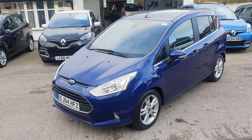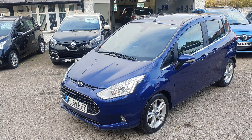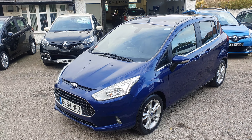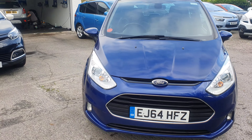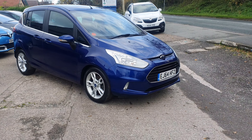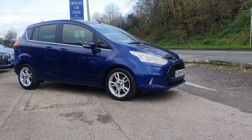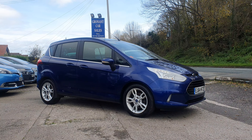For viewing, we're here five days a week, one morning a week. We do after hours by appointment, Sundays by appointment. If you are thinking of coming down for a test drive or a viewing, given the current situation, we are asking people to book test drives and appointments if possible, just so we can sanitise the vehicle for you first. If you need any more information, please go on our website where you can email or WhatsApp us. Our phone number is 01745 857 377, or go on Facebook and look for Gronach Car Sales and send us a message. Hope that helps, thanks for looking. Cheers, bye.